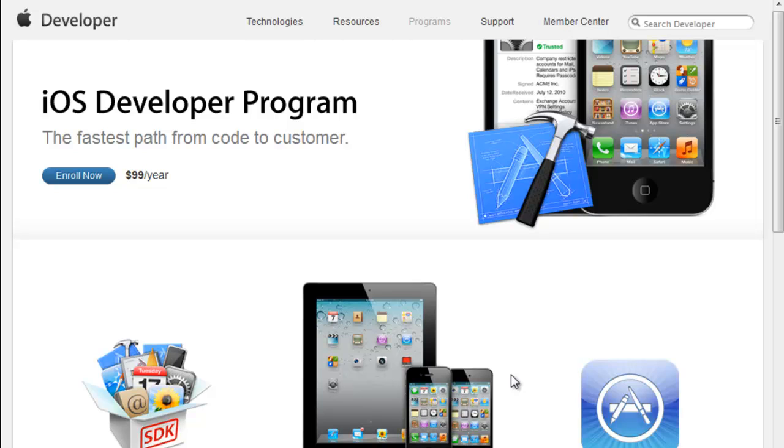Okay, so the first question that I've been asked over and over again is if you can get out of paying money in order to get an app on the App Store. The answer is no. You have to go through Apple's developer program right here, and you have to pay the $99 per year fee.